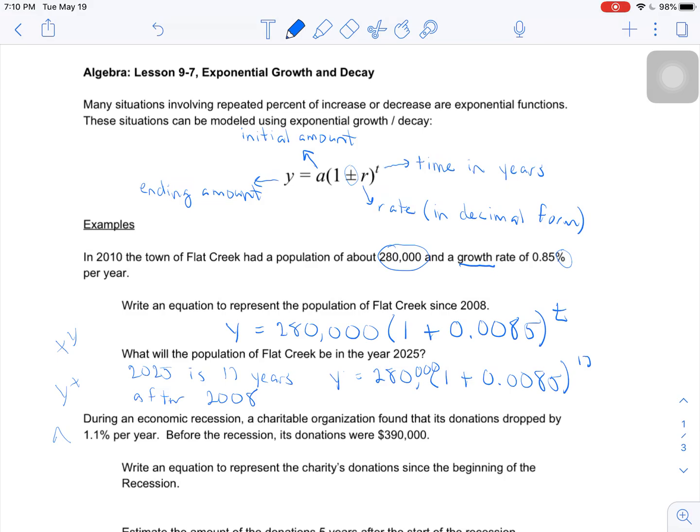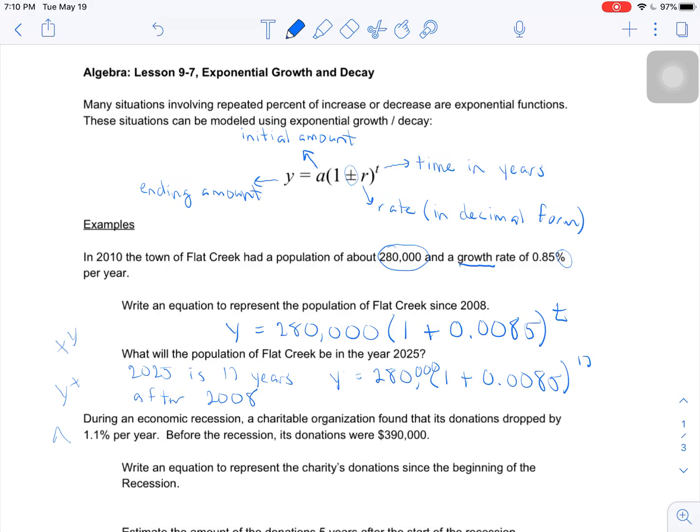But if you wanted to do 1.0085 to the power of 17, you would put in your 1.0085 and then push your exponent button and then put in the 17, and then hit equals. And it gives you this big long decimal, 1.154756308044214. So we're not worried about that yet because we're not done with the problem.